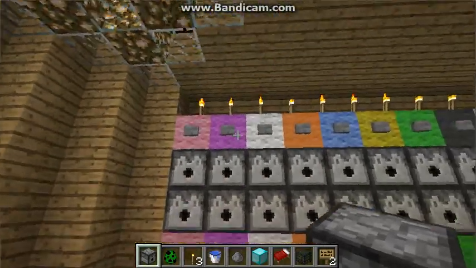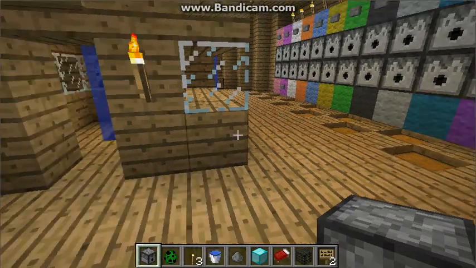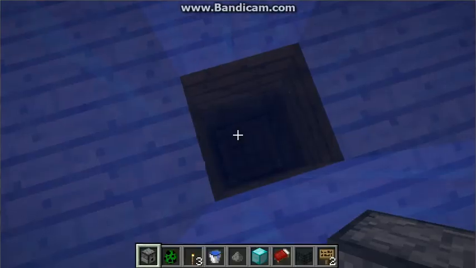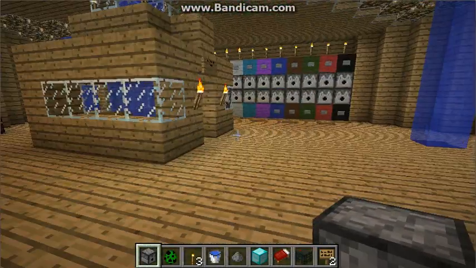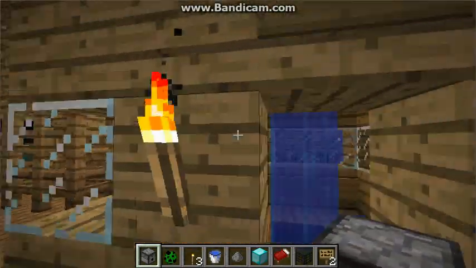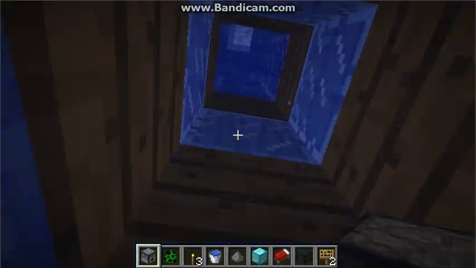I also have the wool. And I have the water things with the crafting benches down there. See, look at that. And the ore section, redstone stuff and stuff. And this is the collection point of my mob killer.